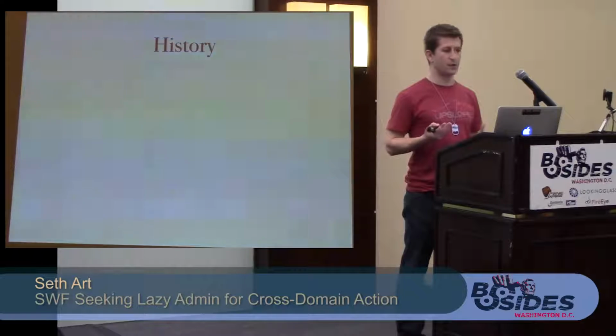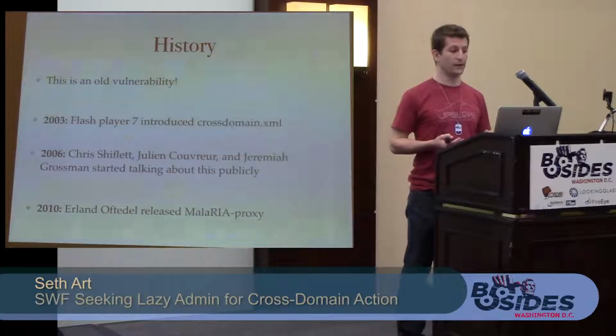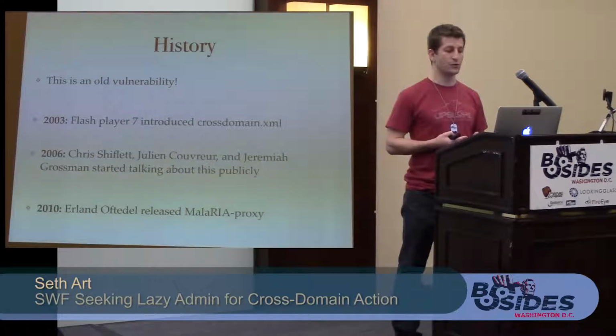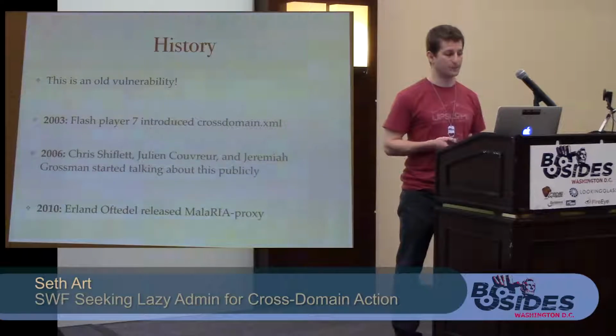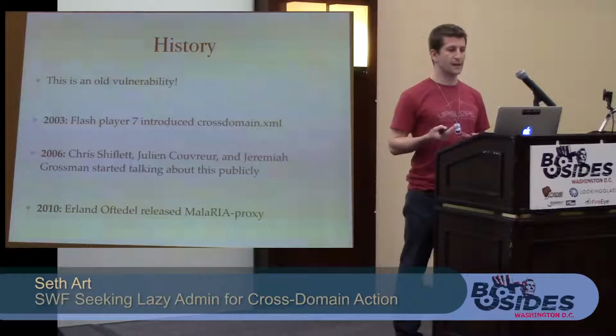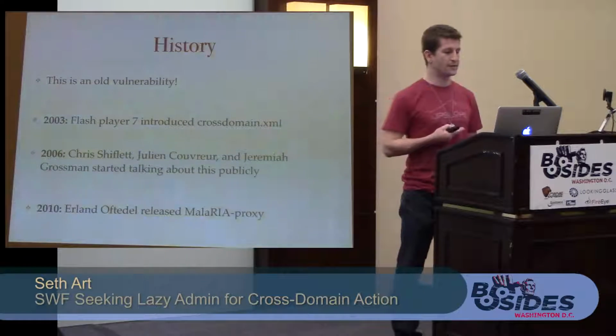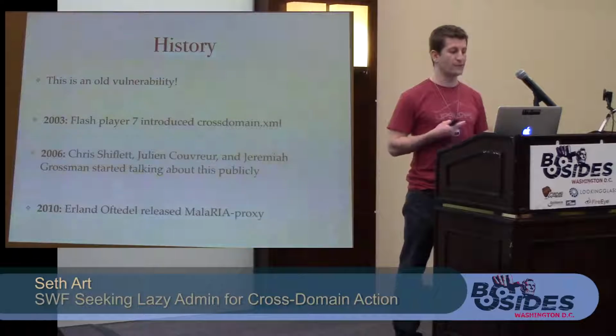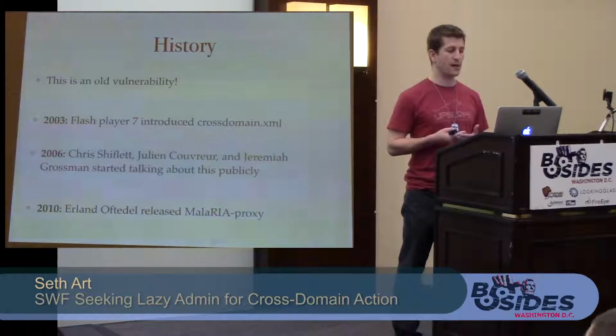So at this point, I wanted to touch on the history of this vulnerability. This is a really old vulnerability. Cross-domain.xml was introduced in 2003 by Flash Player 7. By 2006, Chris Shiflett, Julian Korver, and Jeremiah Grossman were talking about this vulnerability and blogging about it publicly. In fact, in 2008, Jeremiah Grossman released a video on YouTube showing him exploiting this vulnerability. And then in 2010, Erlend Oftedal revisited this issue, wrote a bunch of great blog posts, and released the Mallory proxy tool as well.